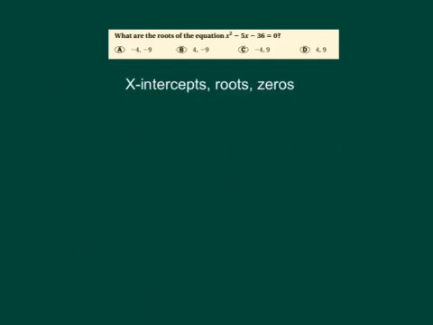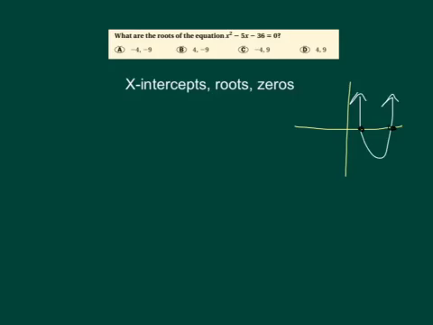What you're going to start noticing is that we keep using the words interchangeably: x-intercepts, roots, and zeros. They're all referring to the same basic location. So generically, I'm just going to draw a random parabola here. If I took this parabola, what we're referring to are these locations. Those two black dots are the roots of the equation. They're the x-intercepts of the parabola, and they also serve as the zeros. All of those are referring to the values of x that make y 0.